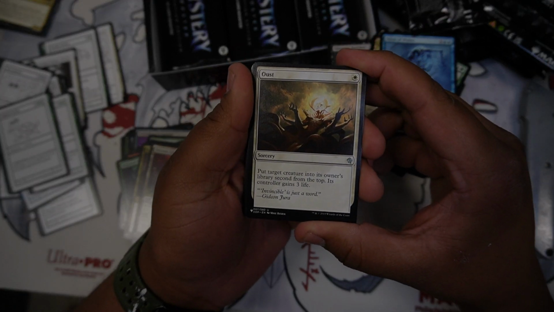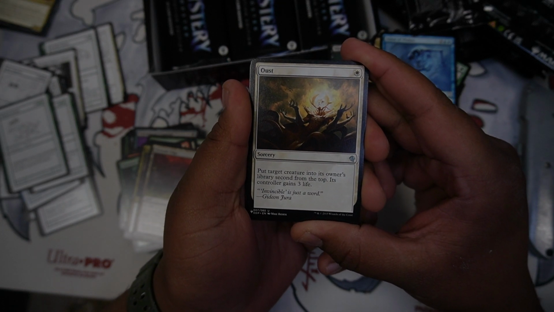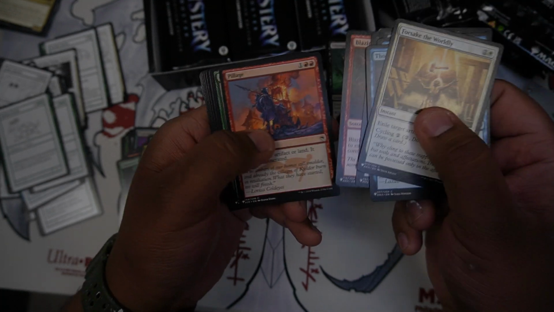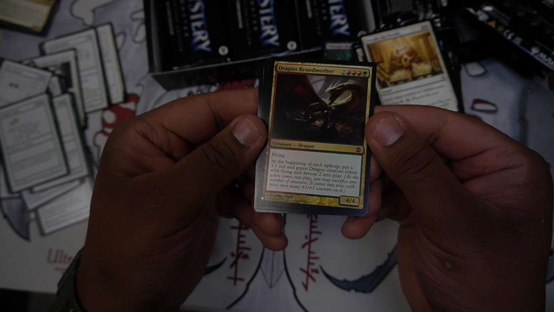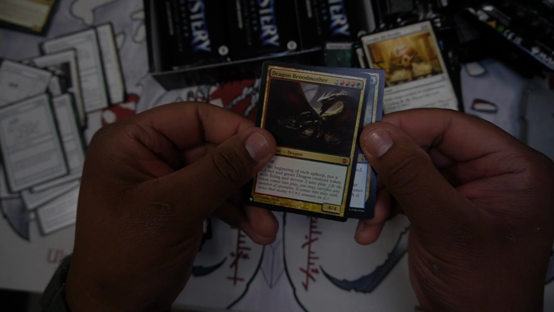Oust. That's bad. That's pretty bad. Sorcery speed. And puts, yeah, no. You can't even do combat tricks with this thing. Rogue's Passage. Good for those Voltron decks. Dragon Broodmother. Good for those casual dragon decks.